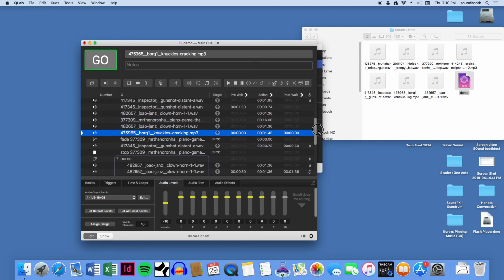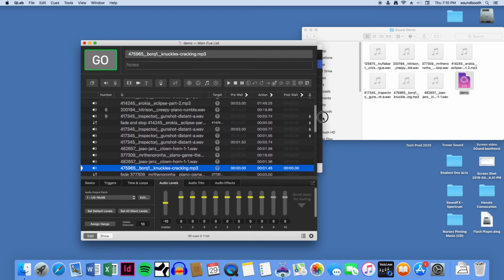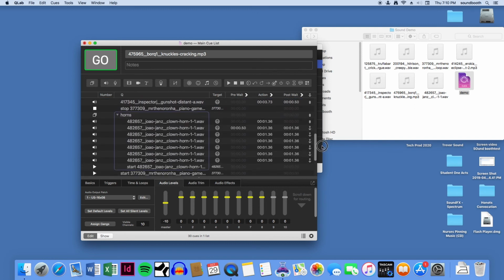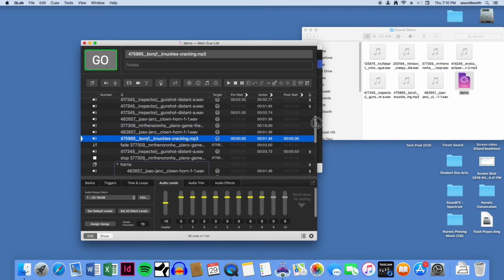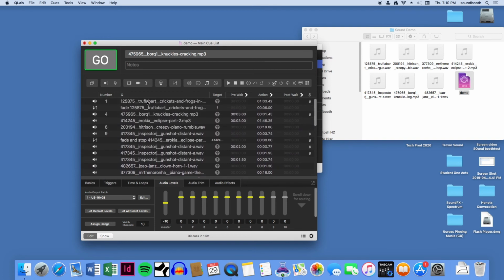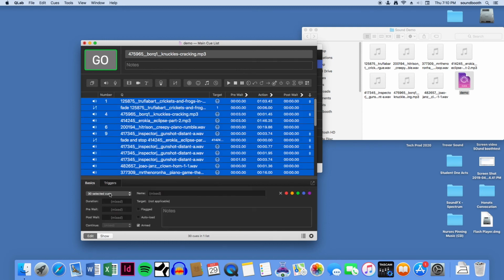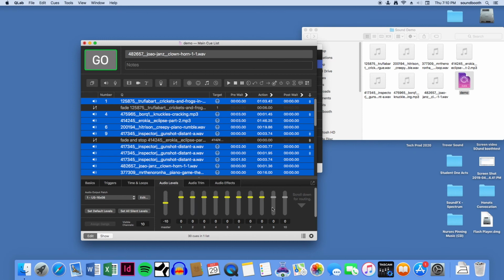You'll notice none of the timing got lost. All of my follows and auto continues, those are still in place. Now I can do the same trick, select all, select just the audio, to change all my cross points as well.